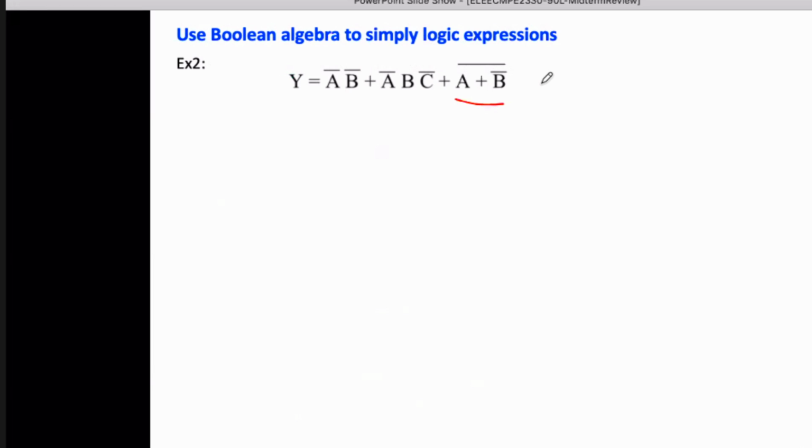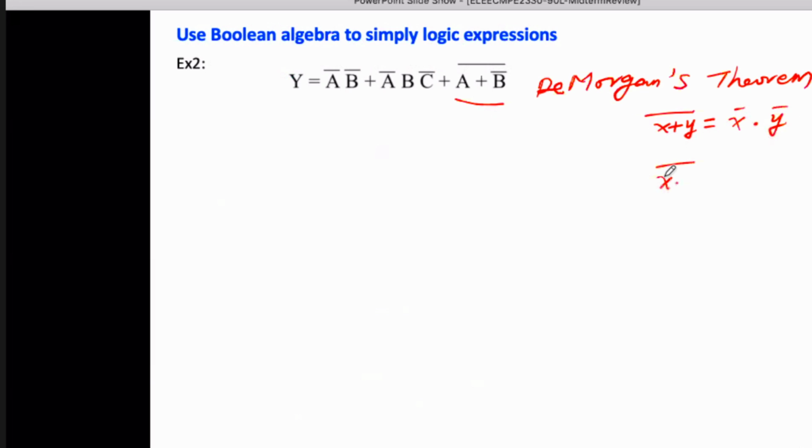So then here you need to use De Morgan. Okay, now it's better, right? So next time if it doesn't work, let's reconnect the slides. De Morgan theory has 2 forms. One is (x plus y) naught equal to x naught and y naught. The other form is (x and y) naught equal to x naught plus y naught. Those are the 2 forms for De Morgan theory, right?